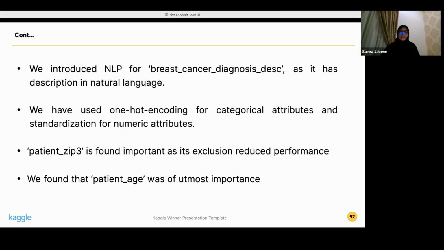And of course, there are different mechanisms to encode the information. Previously we had made use of TF-IDF, term frequency inverse document frequency, but here we made use of one hot encoding.